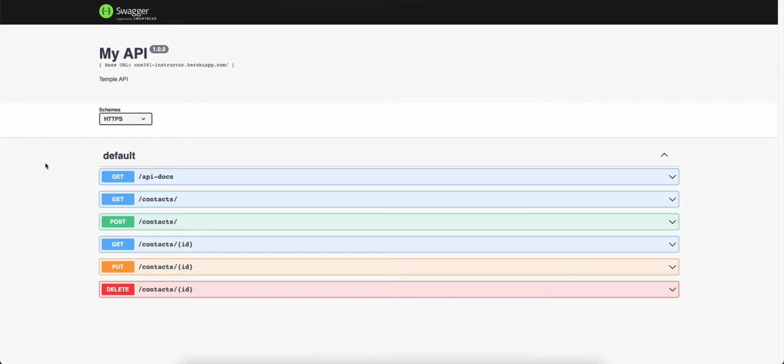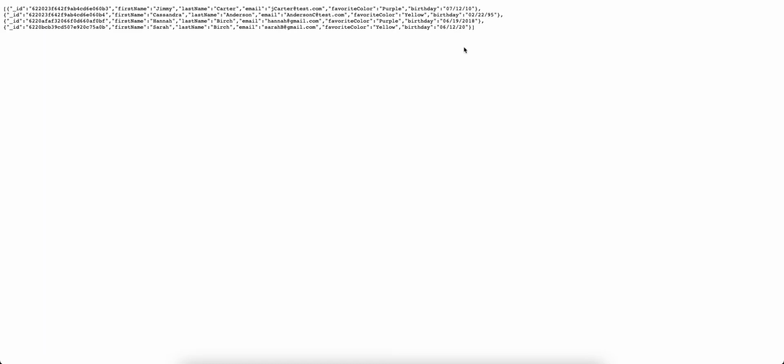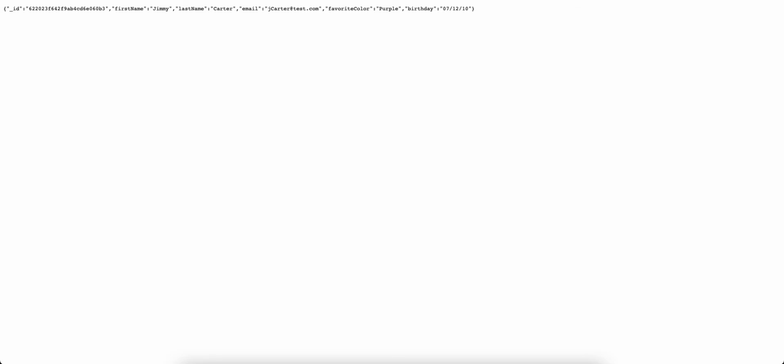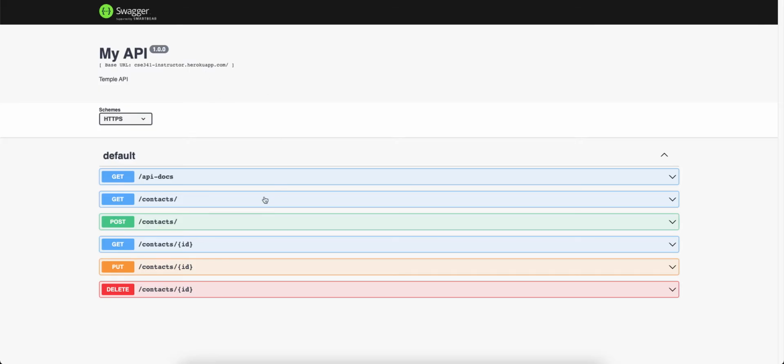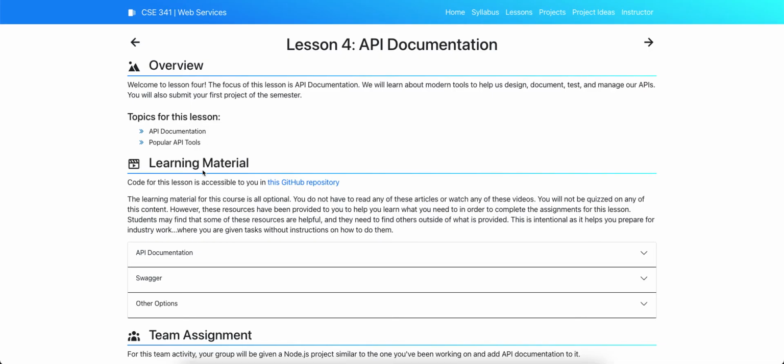And so your final iteration of this contacts project is you building this. And notice this is where I actually published mine. And so if I go here and I go to my contacts URL, okay, this is my published API. And I could like put in one of these IDs and hit slash right there. Okay, so this is like my actual API project, and then I was able to integrate this API documentation here just within my project. And so anyone could access this and see everything that's in my project and everything that's being used. So that's our main focus for this week, that and just cleaning up projects and getting ready to submit them.